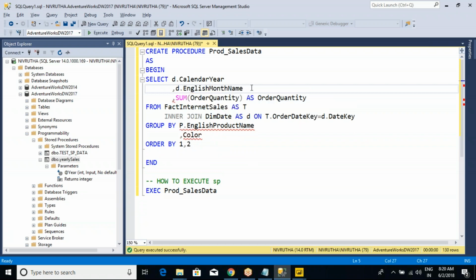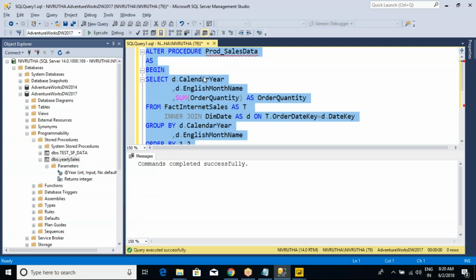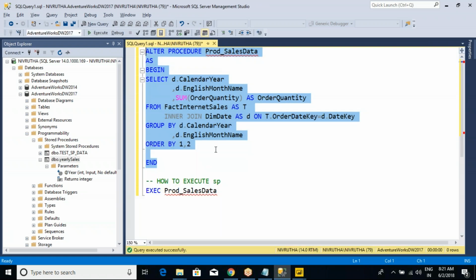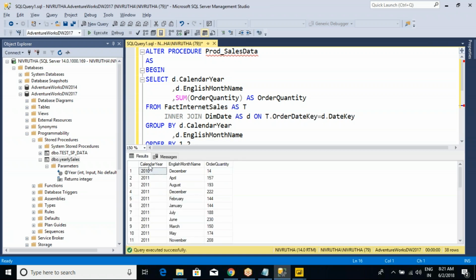As I told you, these two columns should be in the group by columns. And now we need to alter this one. So now run this one. You will get, see, the yearly wise and monthly wise order quantity.